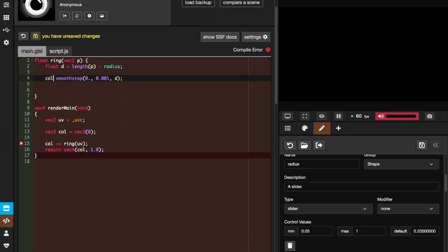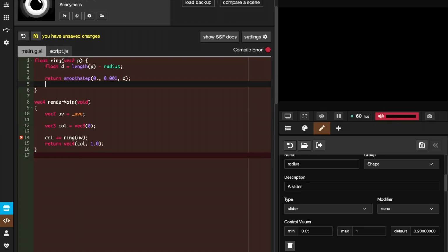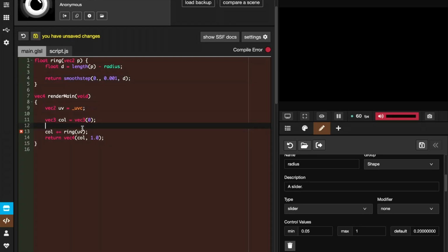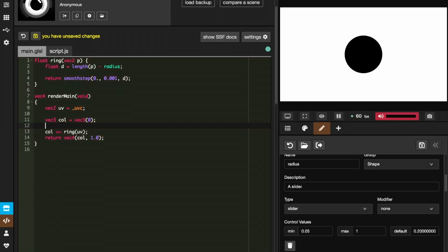Let's just return this directly. Okay, now this should work, and we get something that looks like an inverted Japanese flag.